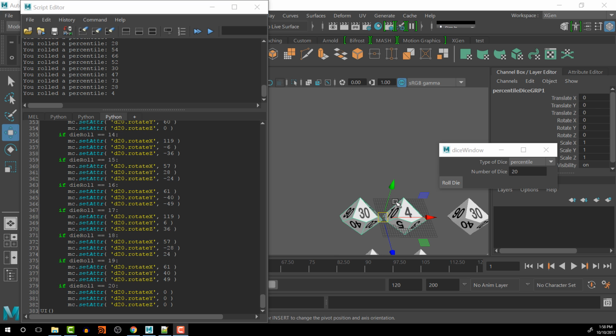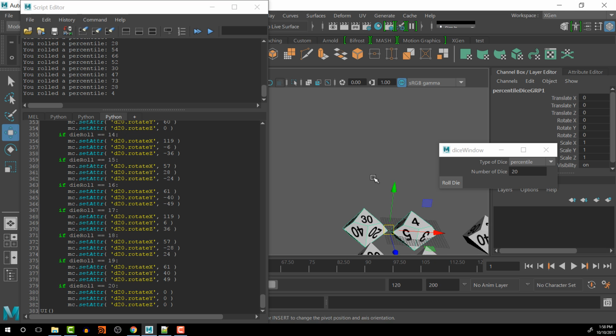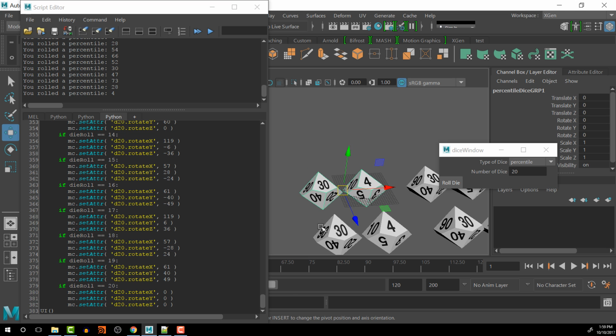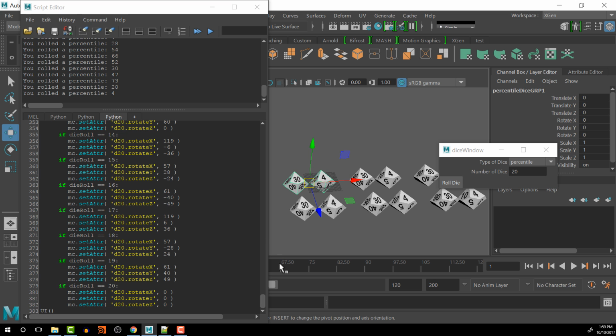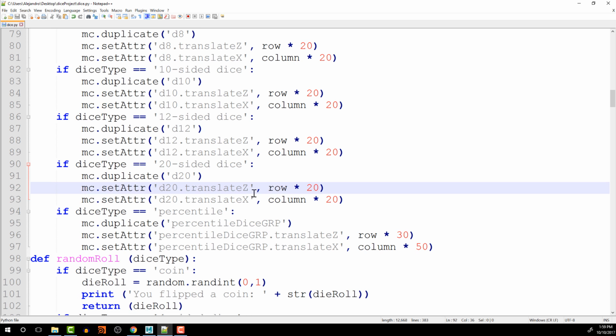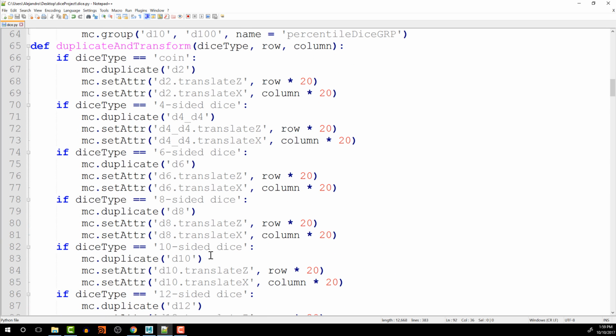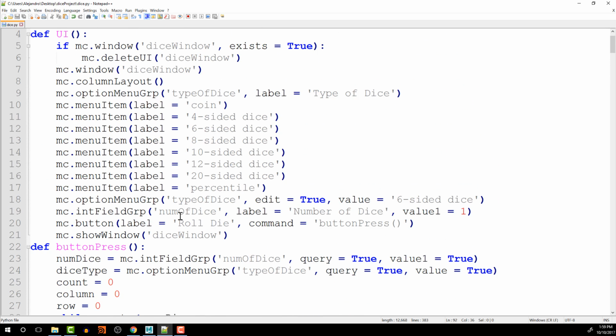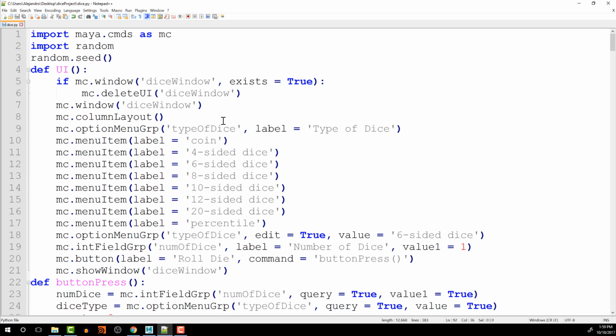Hello, so we're back. We're gonna start working on the rotation for the 100-sided dice and maybe make some adaptations to the code so that this can be a little bit easier, more effective. So I'm gonna start off with the 10 spot on the rotation of the dice. So let's look at what we got here.